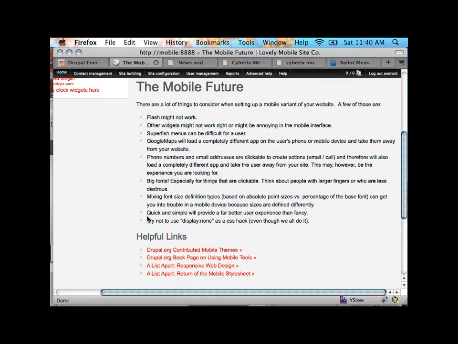Right, and because, as Rain said, you're talking about doing a completely different theme, you get all of the options that come with a different theme. And the big thing for me was the ability to use completely different blocks. Or regions. Yes, or completely different regions. What my mobile site ended up being was basically only three or four regions that were just stacked there. It wasn't any different columns, things like that. But the nav that I built for the mobile site were all menu blocks that I don't use anywhere on my desktop site. They were completely separate blocks that I built just for the mobile experience. I don't use primary links or secondary links on my mobile site. I use completely different menus that I built and don't use on the desktop. That's true for me as well. I did exactly the same thing, which is good to know.